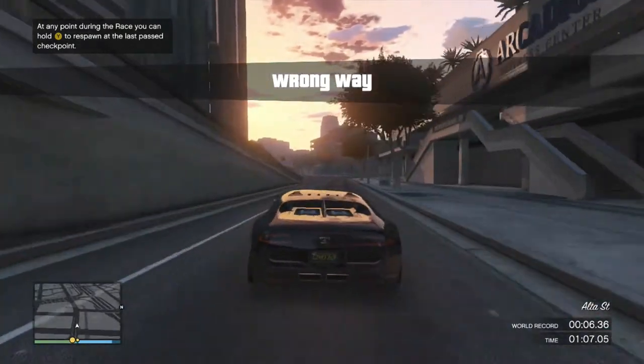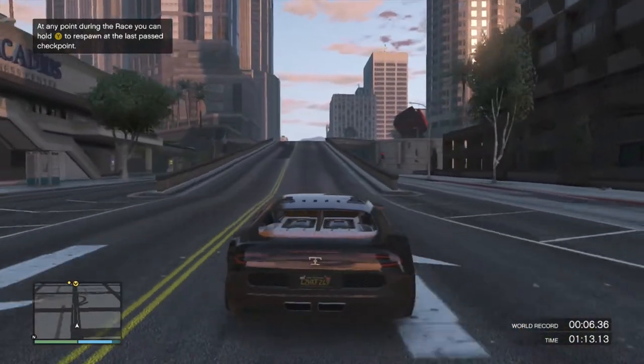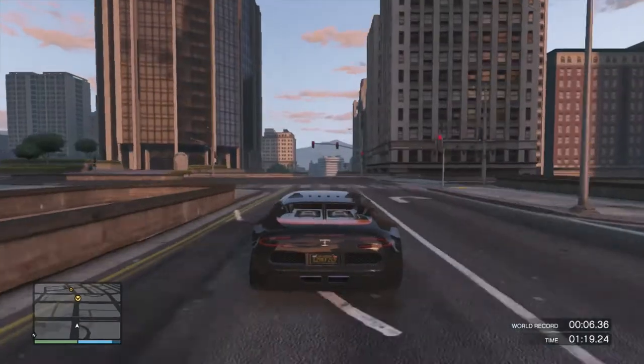And some people are asking, oh, why do stunt jumps matter? It will give you the lime green pearlescent and the lime green metallic, which looks absolutely sick on all cars.